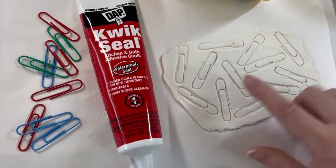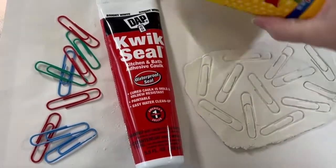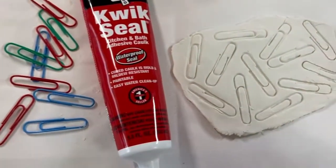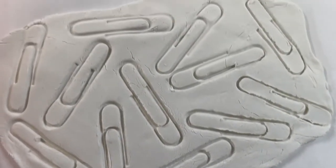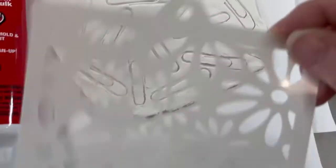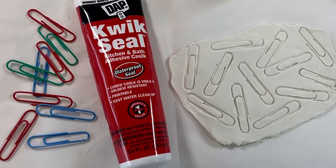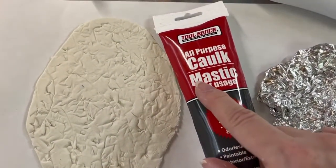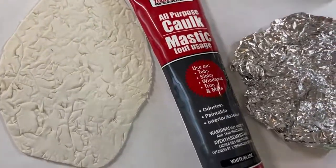This sample is literally fresh off the press, so it's quite damp underneath. This was made with the DAP Quick Seal, the Argo cornstarch, and a bunch of plastic-coated paper clips that were just embedded in there. With these samples I have plenty of templates — I have like 75 or 80 of stuff like this, so there's no sense duplicating it. I wanted to do things I don't have that I thought would make a good impression. This sample was made from aluminum foil and the Tool Bench brand of all-purpose caulk and baby powder instead of regular cornstarch.